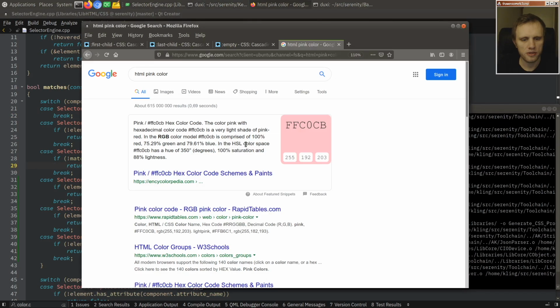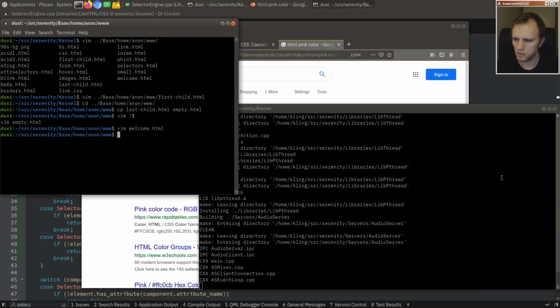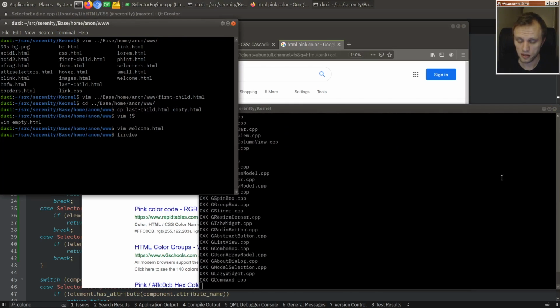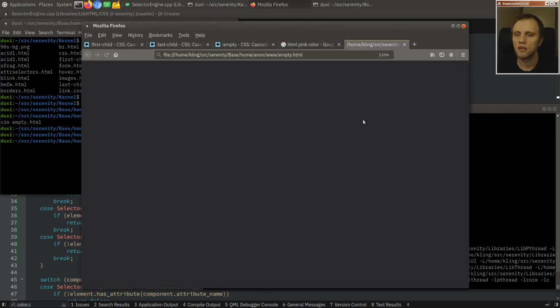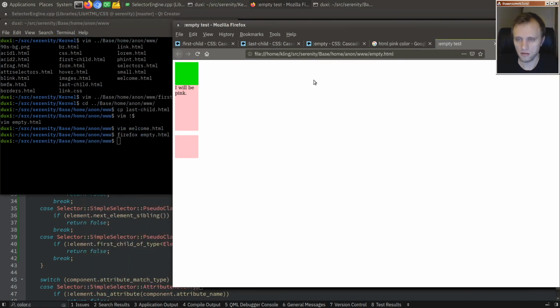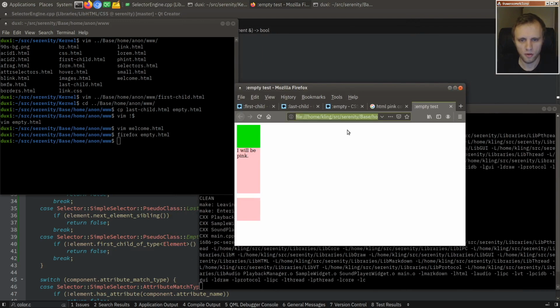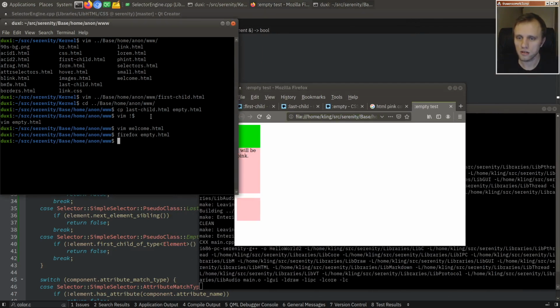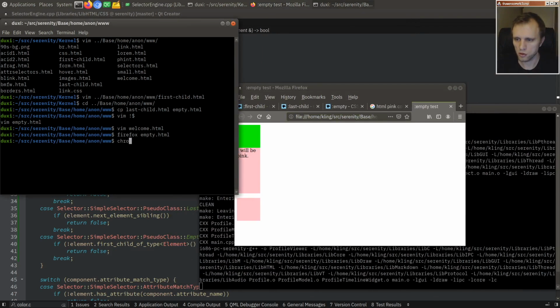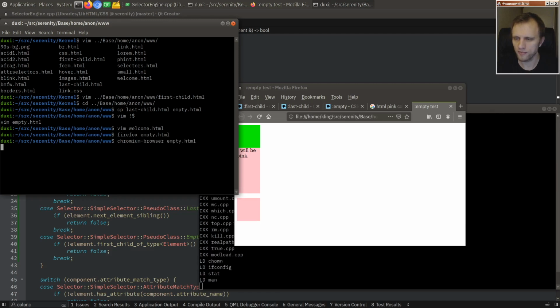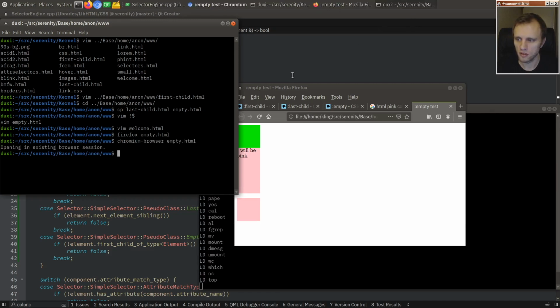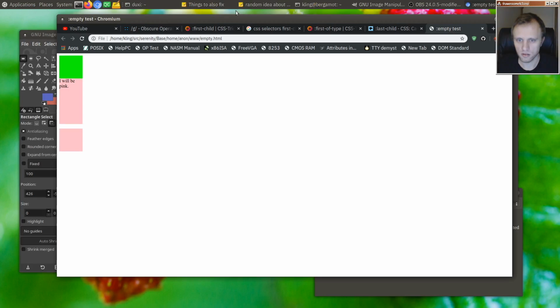So let's see if this works out. And then what do we want this to look like? So in Firefox right now, this page would render, that looks kind of bizarre, but all right. And what if we opened it in Chromium? All right, very similar.